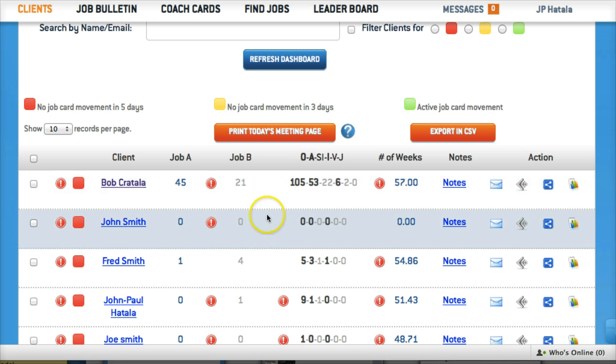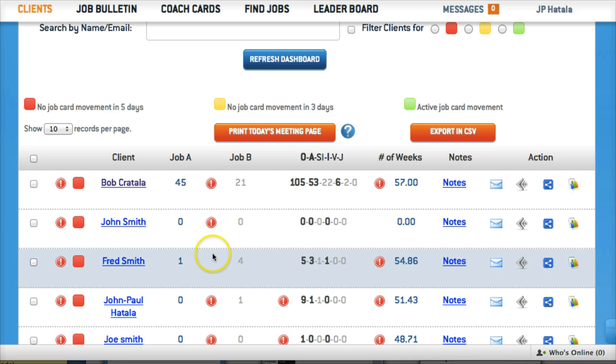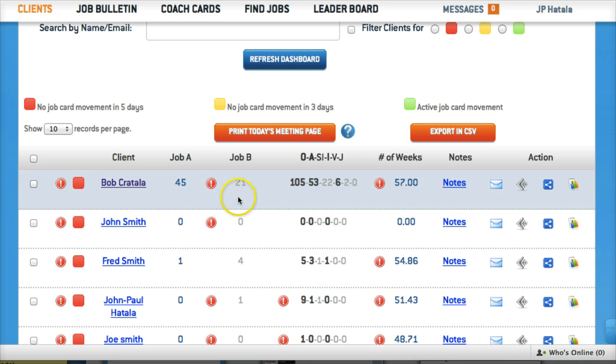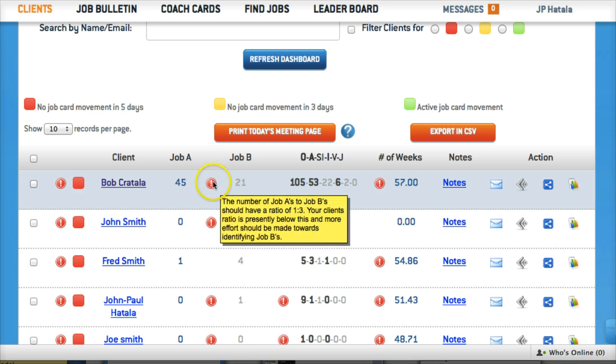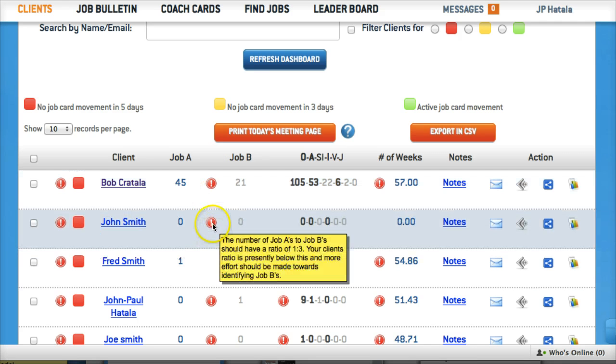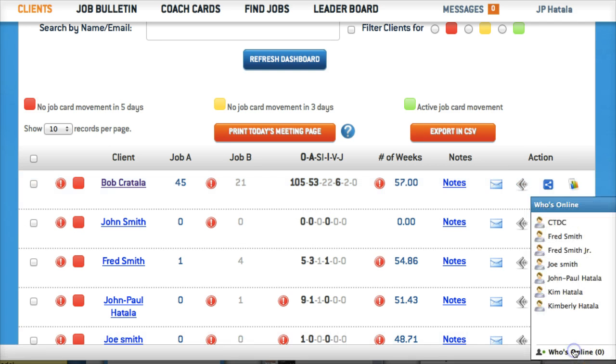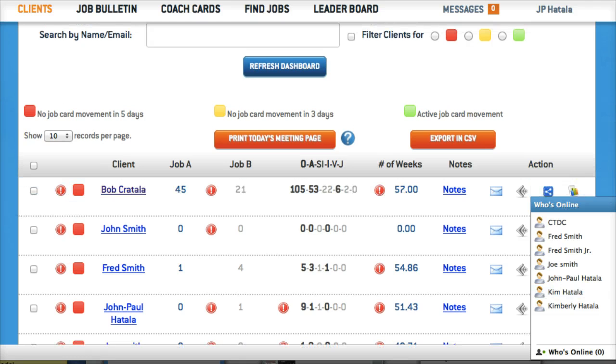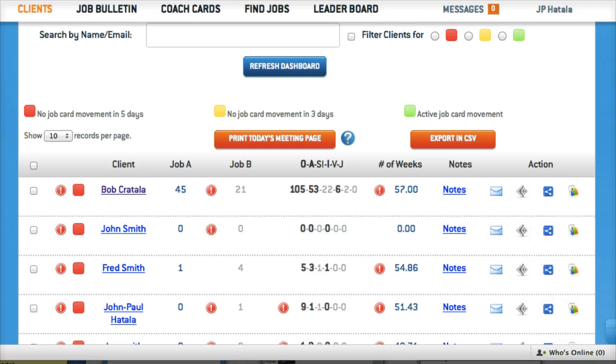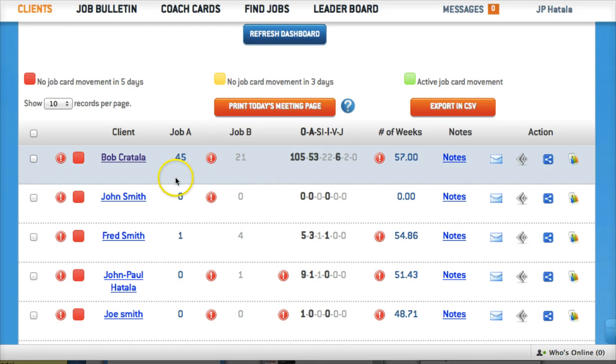So what SnagPad does automatically for you is show you if that ratio is out of whack by displaying an exclamation point. So again, if there's an exclamation point in my caseload, I can see I want to address these job A, job B. So I may contact them through email. I may look at the chat to see whether or not they're online, or I might just simply send an email out. But I would want to definitely address this ratio and find out what's going on with regards to the job A, job B.